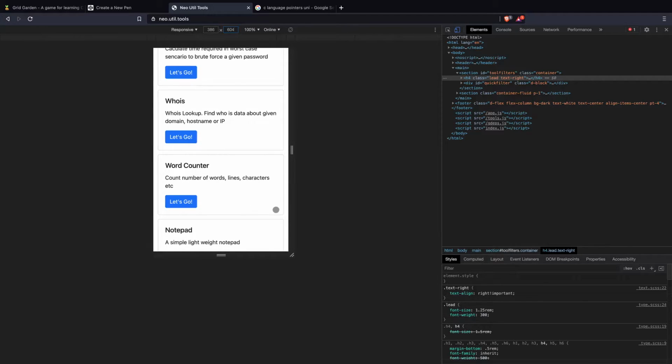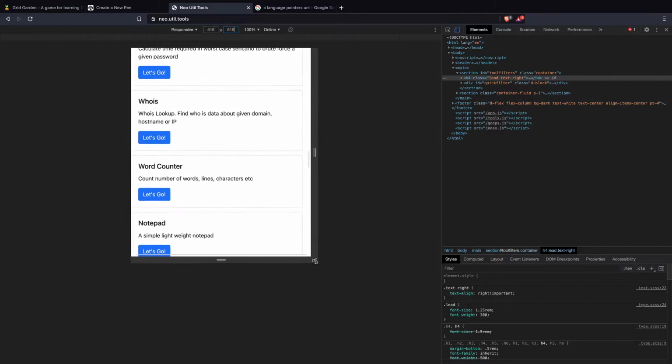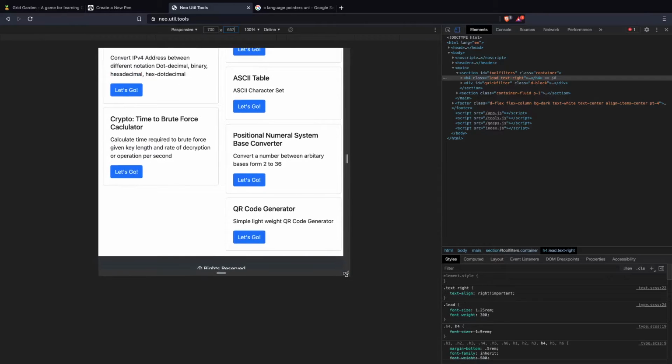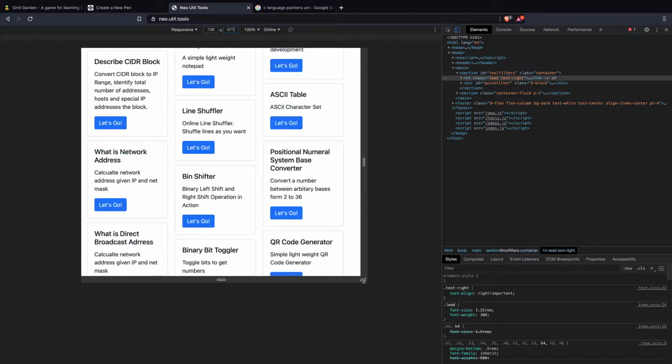As I resize, between 768 and 992 pixels, this is a medium screen. When you target a medium screen, you are basically targeting tablets.